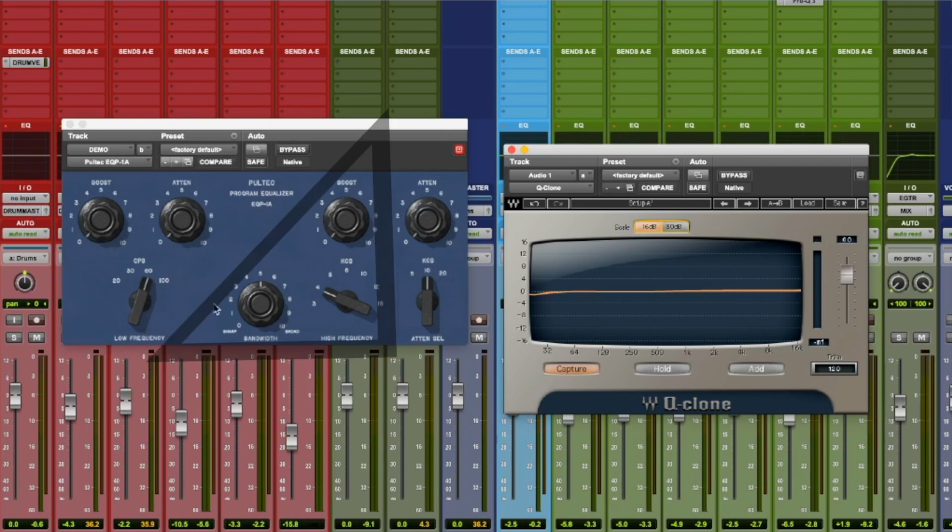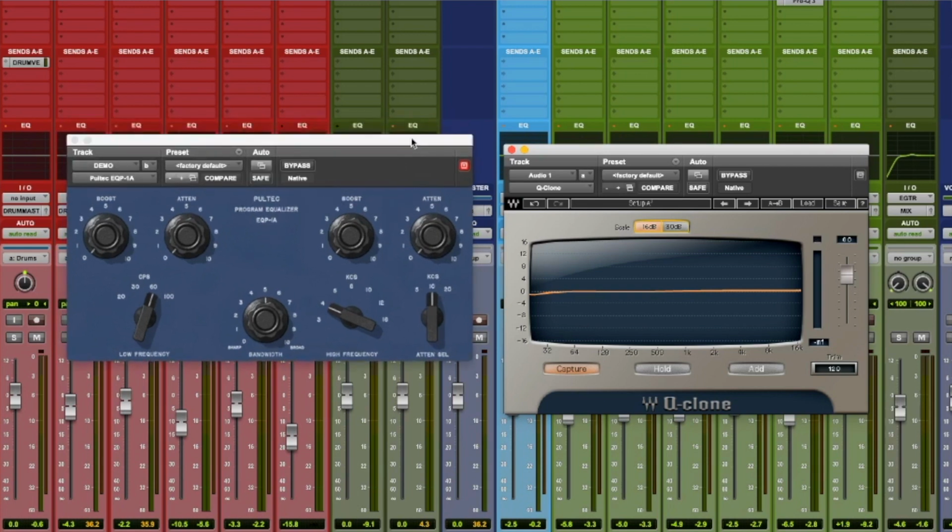Then there's another triangle right here, and that's your high frequency, and you can boost it, and you can select your Q, and Q is bandwidth, so that is how wide the EQ point is, which we also will be able to show you. Lastly, there's also an attenuation band or filter, where you can select your frequency, and then you can attenuate it.